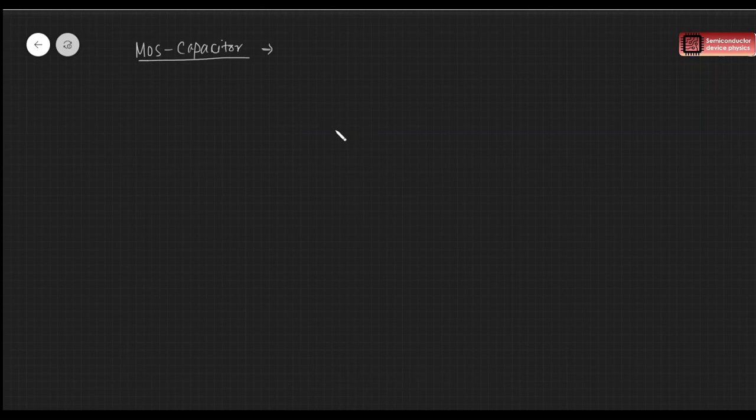So if you see, these field effect transistors, or in short we call it FET, are basically classified into two different types, right? One we already studied in our previous course, that is the JFET, the junction field effect transistor, and another type which we are learning now is called the MOSFET, that is the metal oxide semiconductor field effect transistor, right?